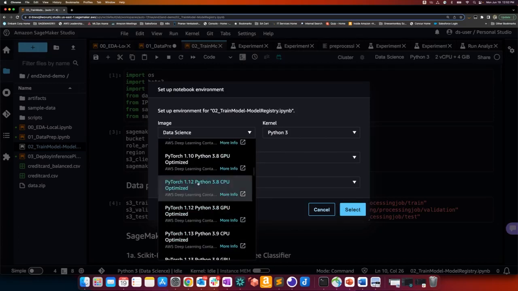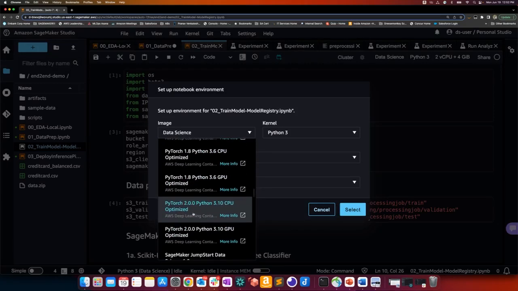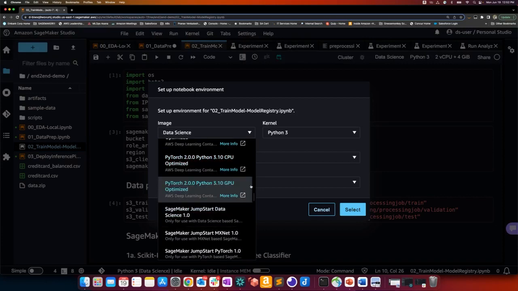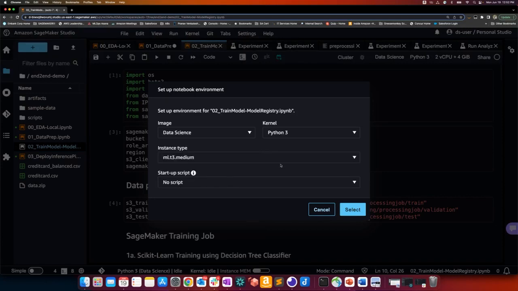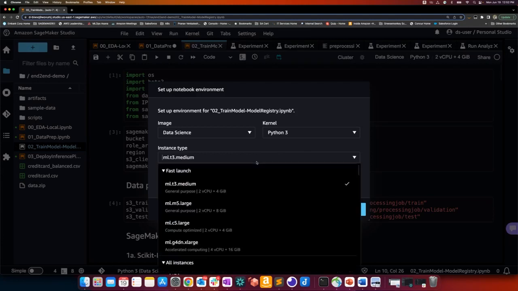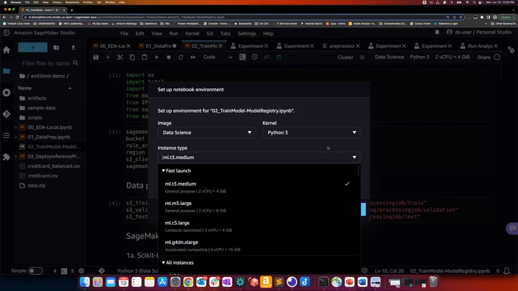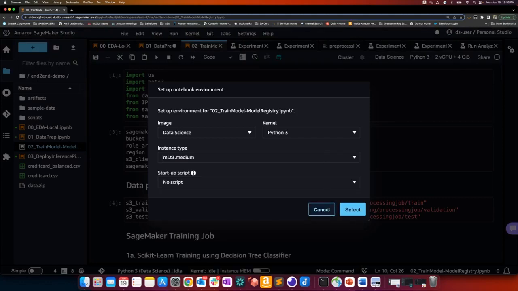So you can definitely choose from our many framework types and versions. And you can even choose GPU instances if you'd like to build your model locally within the notebook. You can switch out the instance type to, let's say, G4DN, a GPU enabled instance, so you can train your model reliably without having to run into out of memory issues or slow training jobs if you're only using a CPU instance. That's a possibility.